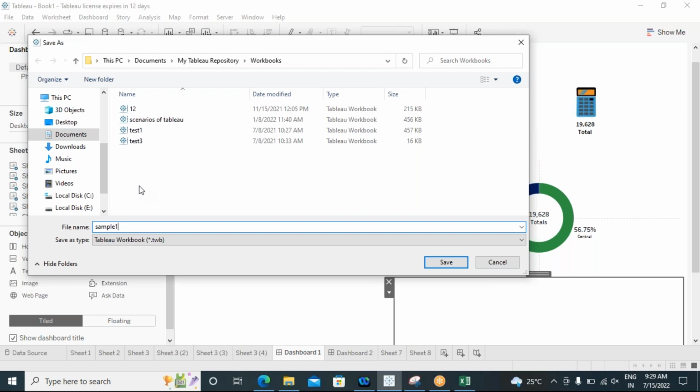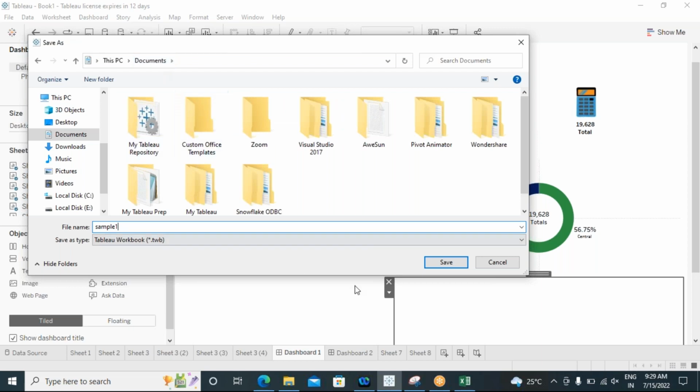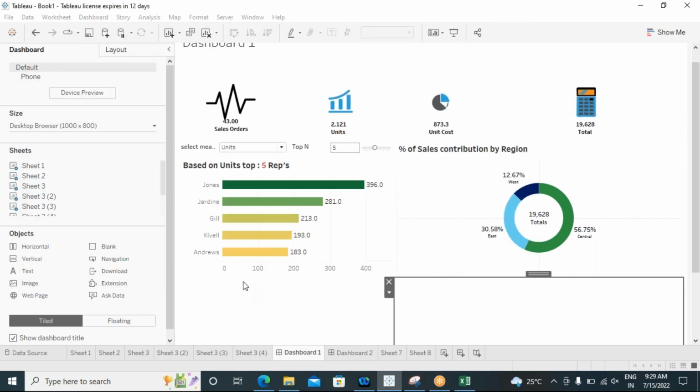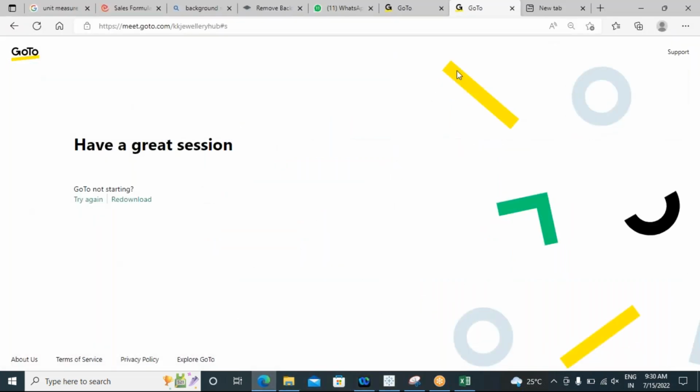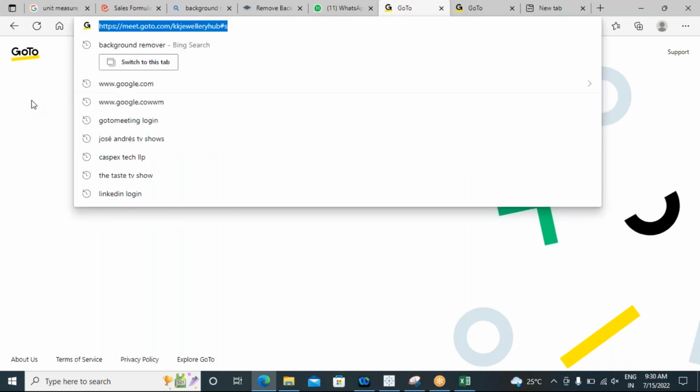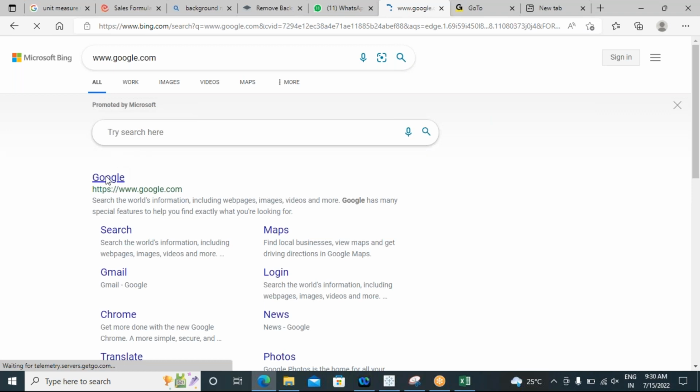I'm saving it in my Documents. Okay, I saved this particular workbook. If I saved it in the .twb format on my local machine and share this file with you, you cannot see any visualization. Let me drop it to you all. So those of you connected from a laptop can try to open it. You cannot see the visualization.